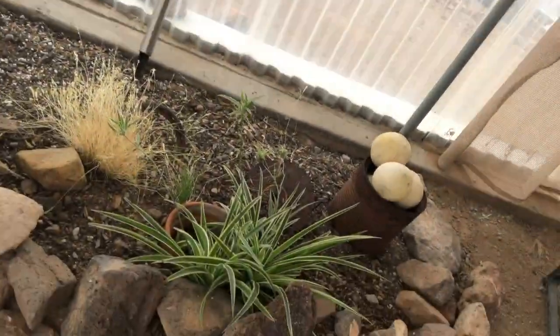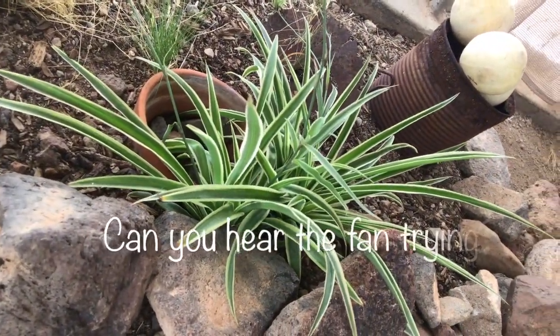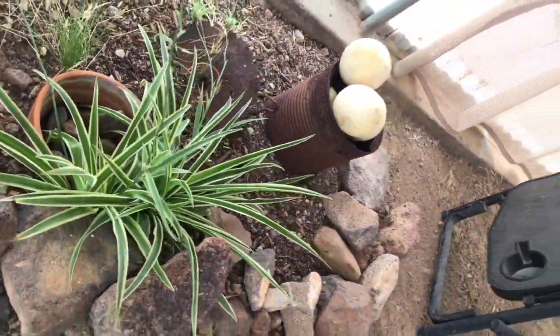It sounds like it might be having a hard time. But it may just be having a hard time because it's cloud cover. All I know is it ain't blowing hard enough to help me. I'm sweating already. And the greenhouse, just the fig tree is surviving. The figs died. And the only thing that is acclimated and growing are my spider plants that are here. It turns out spider plants do really pretty good in the desert.